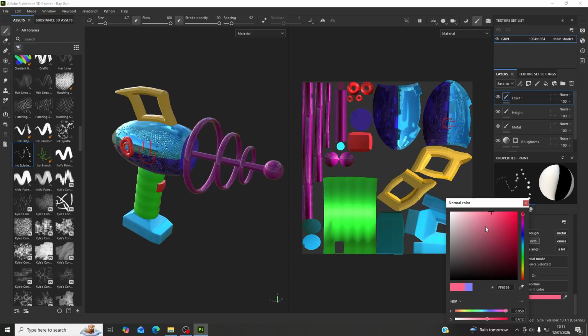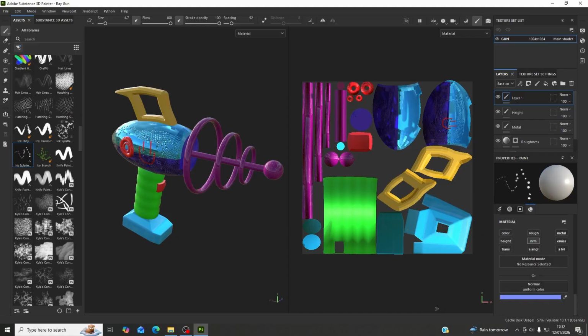So obviously now it's red, it's going to be facing towards the object, and if I turn it green, it's going to be facing upwards. Although green is not going up here, it's going horizontal. That's just how it's showing on this, but on the actual object, it's showing upwards. I hope that makes sense. If not, please don't be scared to ask me in class if you want a bit more demonstration. So I'm just going to pop this back to the normal color. Yes, so we're just keeping that there.